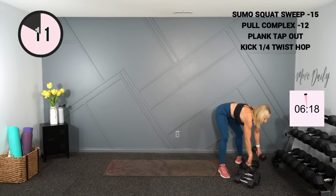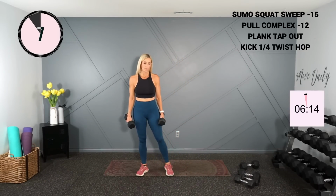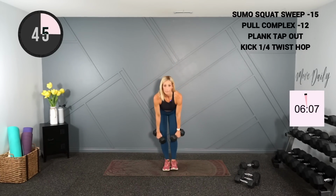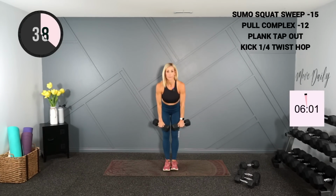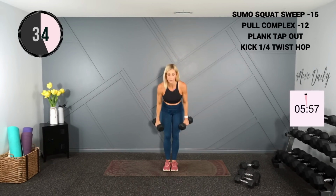12s for my pull complex. Hinge at the waist, flat back. Get those elbows in on your hammer curl.